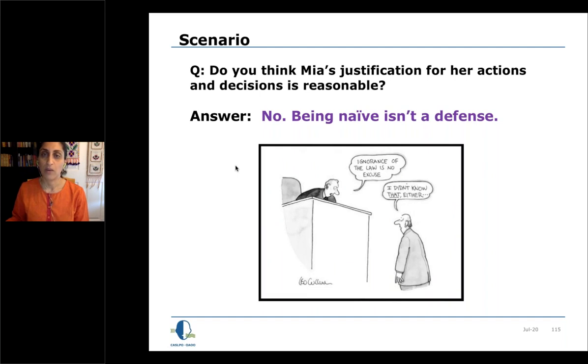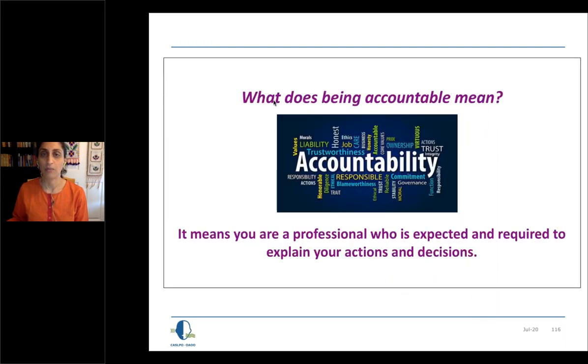So this is what we mean when we're talking about what being accountable means. It is a big change from being a student, because as a student you are supervised and your clinical supervisor is accountable for the patient care decisions and the actions taken in the course of patient care. But now that you have become an initial registrant of CASLPO, you're allowed to use the title speech-language pathologist or audiologist. The public recognizes you as being a part of that profession. Your academic achievements have been checked by the college, so it is a big deal. And this is part of why it's a big deal: now you are accountable, you are a professional, and you're expected and required to explain why you did what you did.